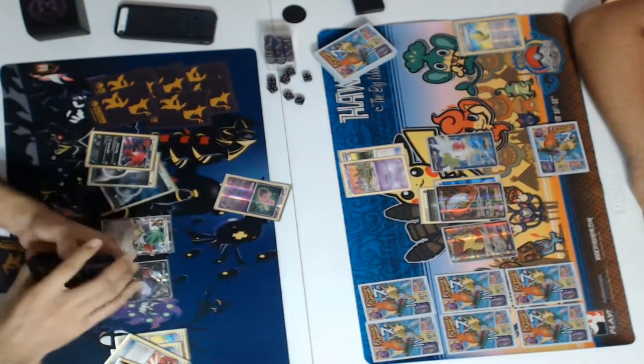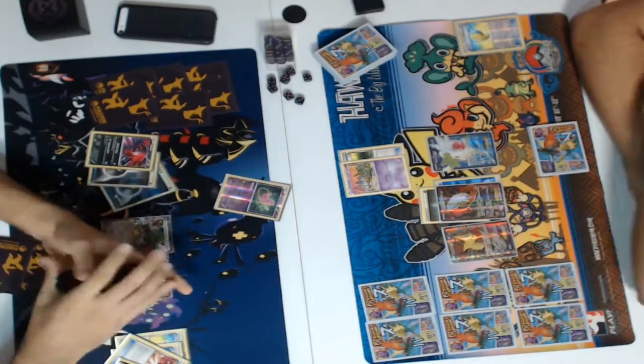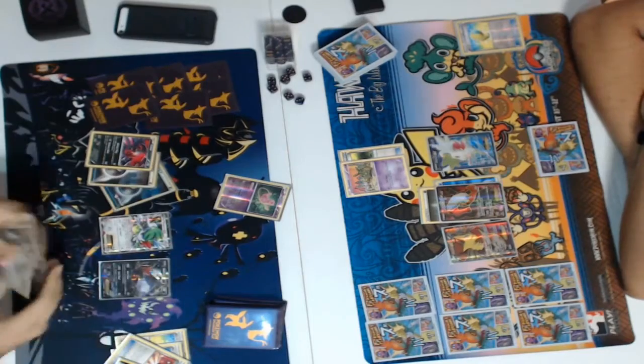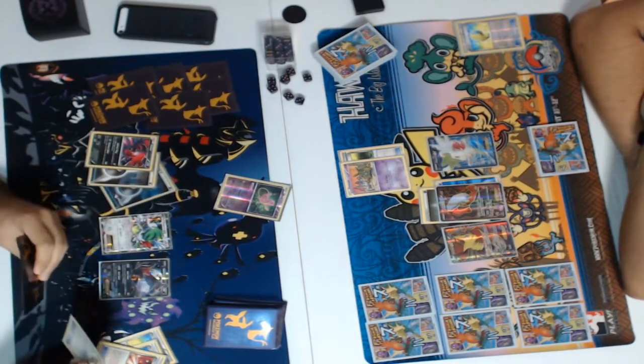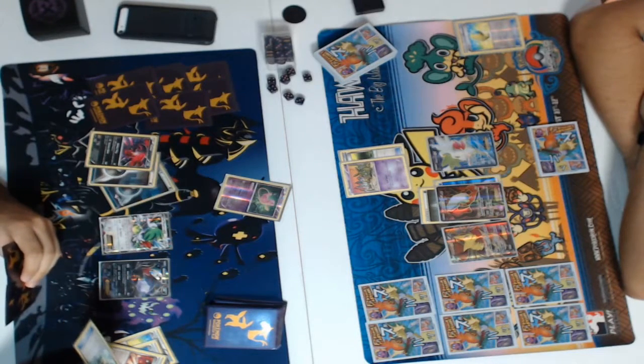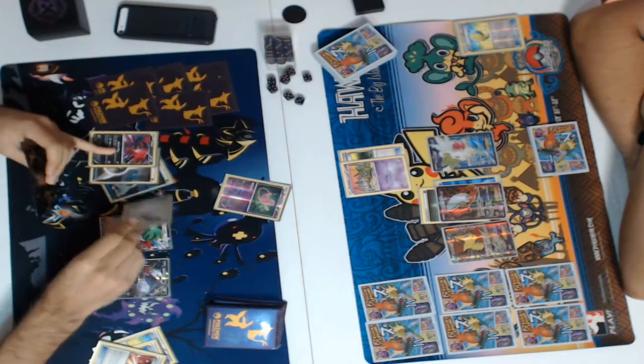We'll have Odie shuffle up. So with the two Max Elixirs, Odie still has an attachment for the turn. He can go ahead and attach that to Darkrai if he likes. Put the Floatstone on something. I would assume either Voltar or Shaman. Yep. Okay.